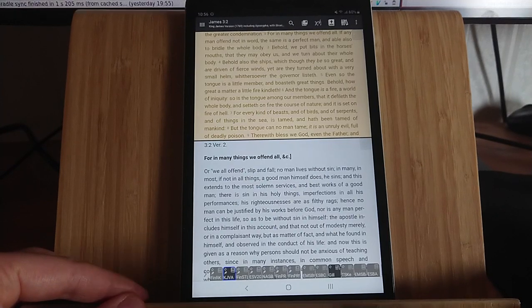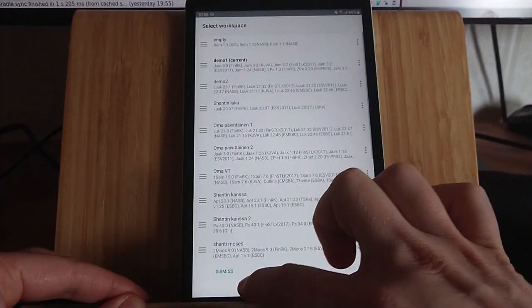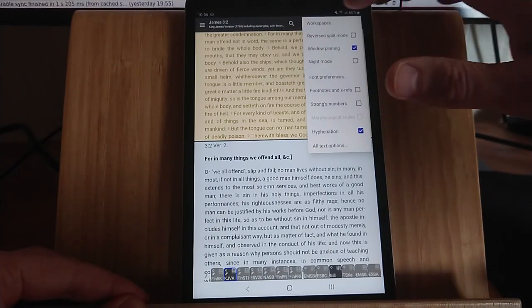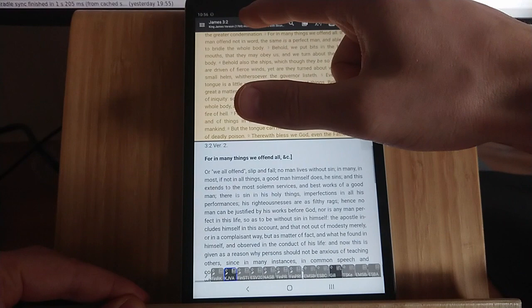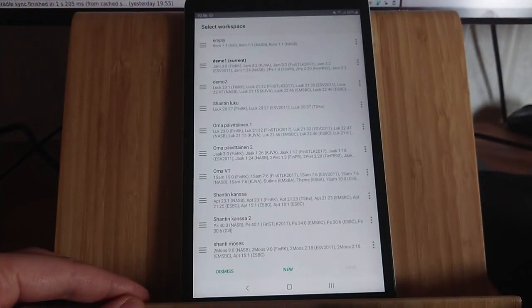Workspace Selector has been improved. First of all, you can access Workspace Selector from the option menu, but also by swiping down from here, as I'm doing here.